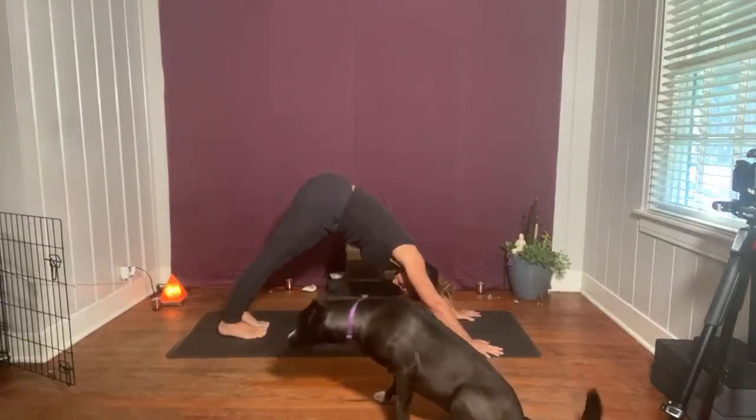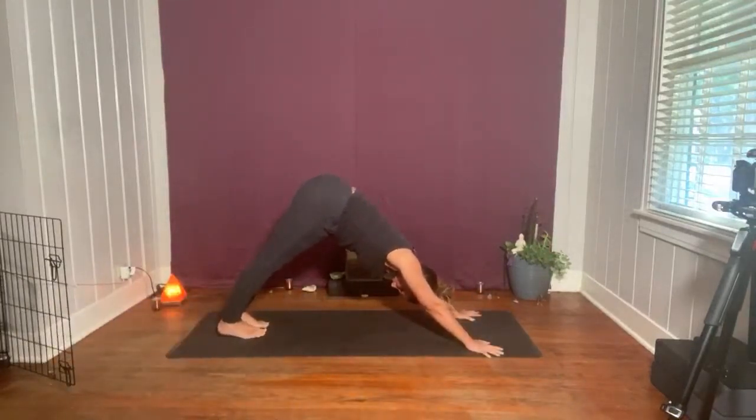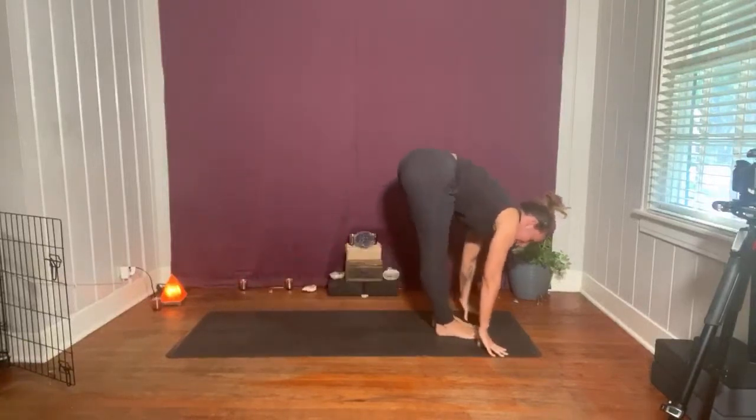Exhale, 3 breaths, inhale. Exhale. 2, inhale. Exhale. 1 more, inhale. And exhale it out. Inhale, bend the knees, look forward, hop or step your feet to your hands.